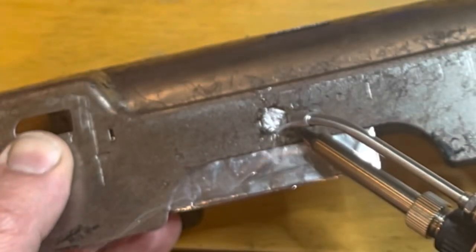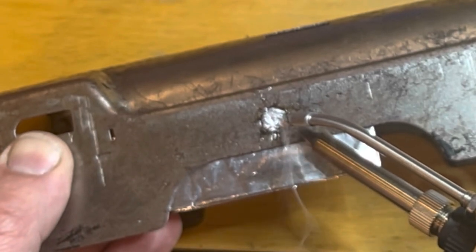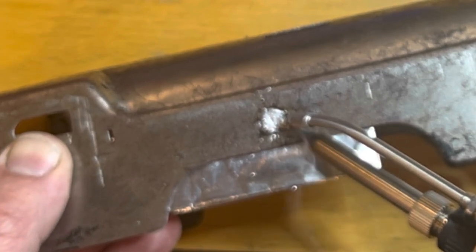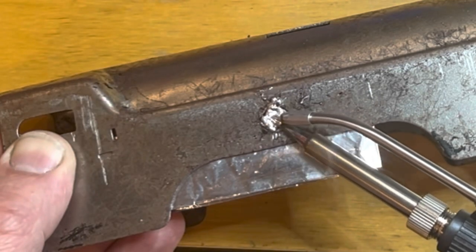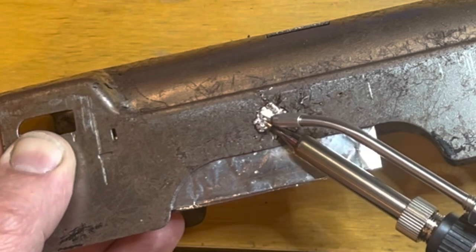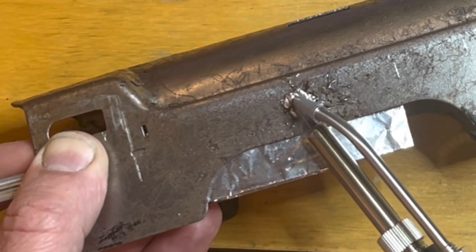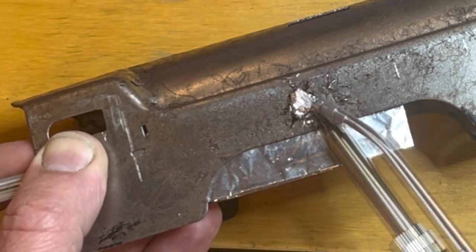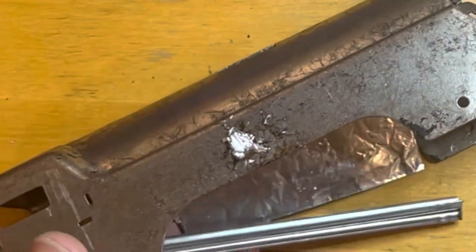I think the main problem with this idea is that the engine shell is not going to get hot enough for the solder to actually stick to it. It's just going to keep pooling up on the surface. So as soon as the solder hits the metal of the shell, it just solidifies. So even if I get it to sit here and fill the hole, it's not going to stick.